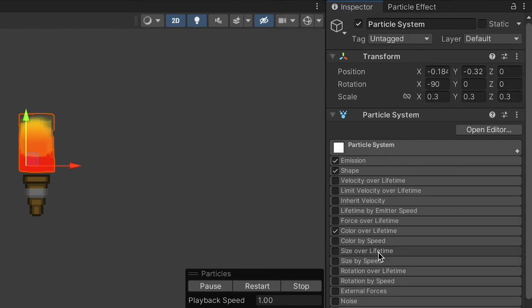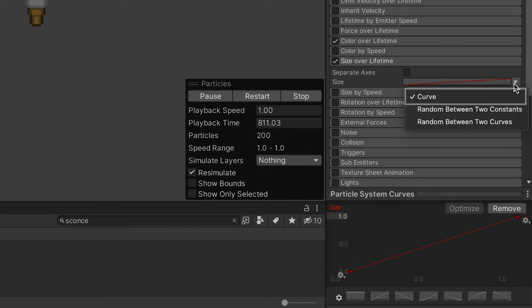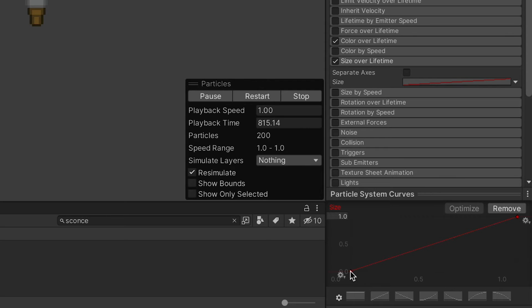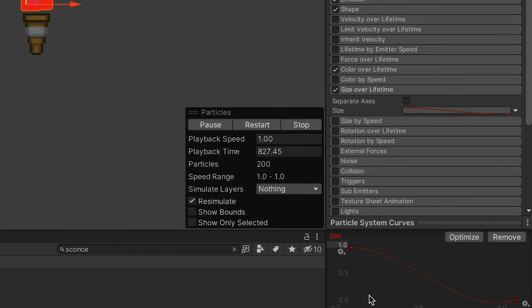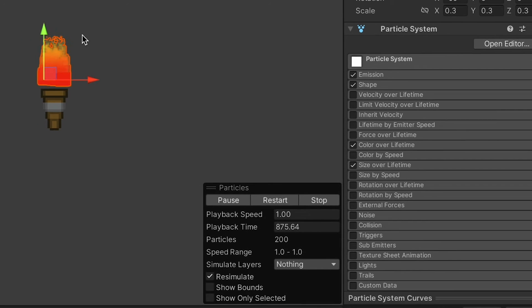Next, we want to change the size of the flame over its lifetime, and we're just going to generate a curve here. At the moment, it goes from 0 and works its way up to 1, and we want to actually invert that by going from 1 down to 0. You can do that manually, but it also has some predefined curves that you can use, which makes this a lot nicer. So you can just click on one of those if you like as well. And you can see how this changes the effect of the flame. We go from 1 down to 0, we're now starting to get a nice curve at the top of the flame, and you can see the diffuse flame sort of disappearing at the top.